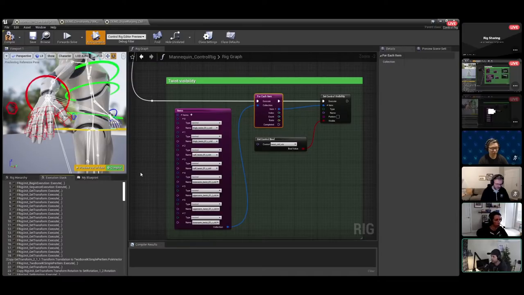Everything's executed in a stack linearly, so we can do some sort of behavior that would generally be cyclical in something like Maya. You can move a control, then set the position of the control, then do some sort of procedural motion, then run an IK on that control, all on a tick.